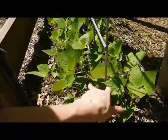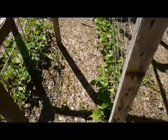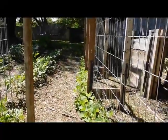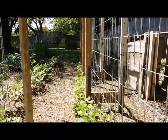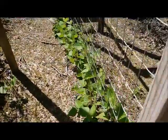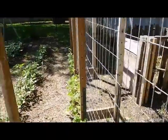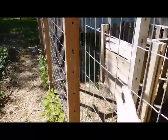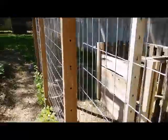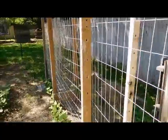I planted 2 rows, one on each side of the fencing, and then on this back structure I did the same thing. I think I have about 200 plants, maybe more, probably more knowing me, and my hope is that they will climb up this structure and the green bean issue will be a non-issue, that they will just fill the space up and it will be so easy to come in and pick, and everyone will be happy, and I can send my children out to pick, and there will be no complaining. So that's my fantasy world, of course.